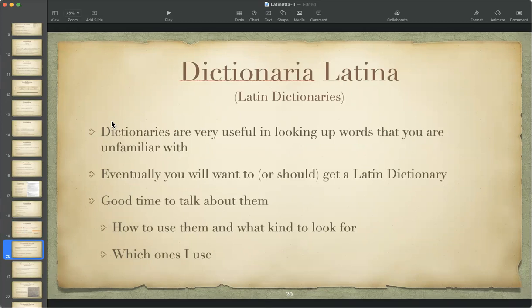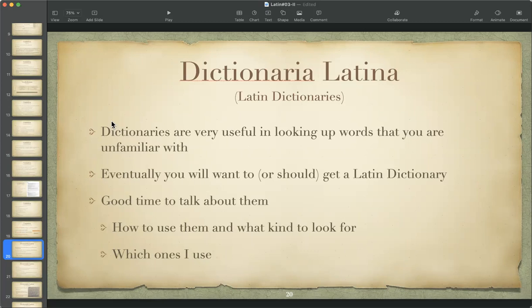And occasionally during Mass, usually in the gospel readings, I will hit a word that I just am unfamiliar with. So even though I'm paying very close attention to what Father is saying in the homily, sometimes I'll kind of sneak over and go, oh yeah, okay, that's that word.